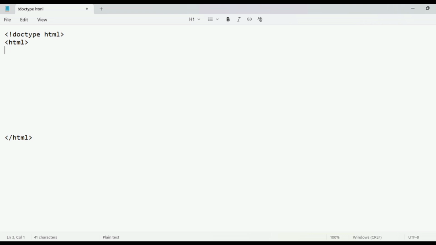You write your less than sign, head. This is the opening tag of the head, and the closing tag. Remember, in the closing tag there must be this slash sign. You also write head and close it. Every HTML has the head and the body.